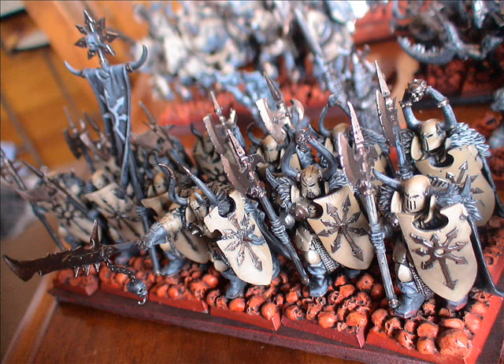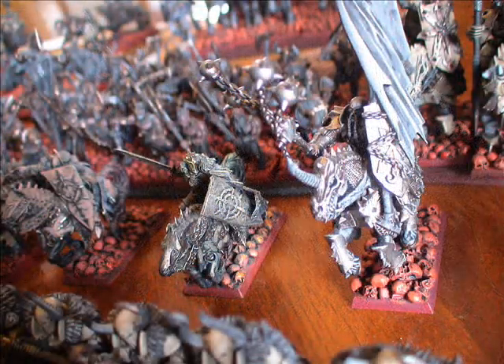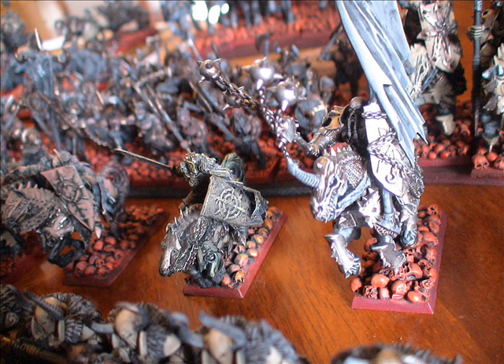Next image: the Chaos Exalted Hero on horseback. He's got one of the Marauder Heads, which I thought was quite cool, and there's a bit of conversion on his flail. He's generally just a Chaos Knight there with a banner, which is quite awesome. The two guys to the left of him are in the Game Zone range — really awesome models, but they're quite small in terms of scale.